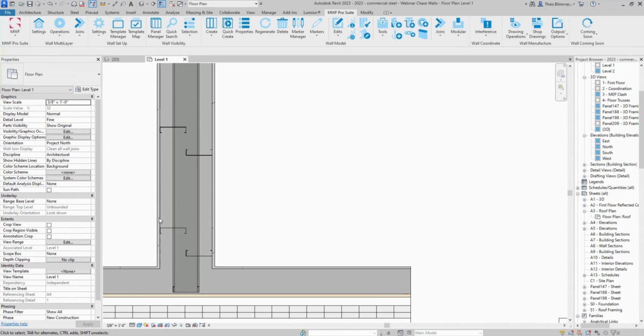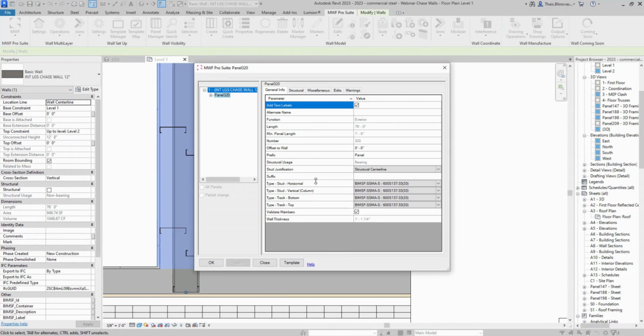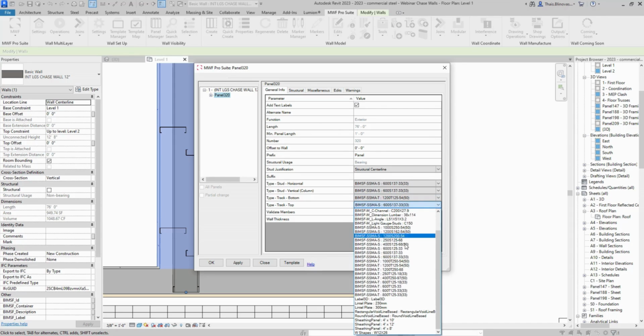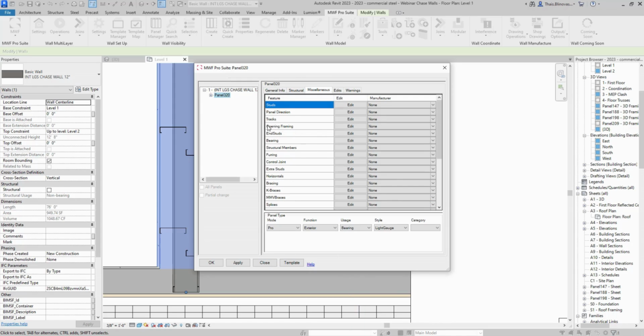Again, we have the same situation, the same issue with top and bottom tracks and the end studs. So for that condition, again, what you can do is just go back to properties and modify just like we did on the top and bottom tracks. You would change that again to a 12 inches member. And same for the end studs.